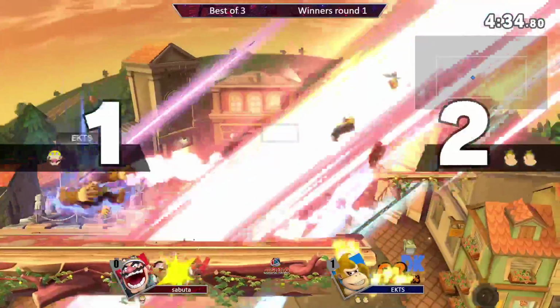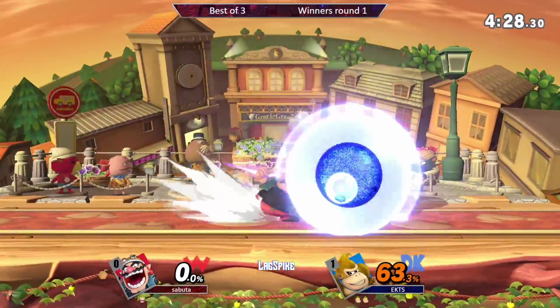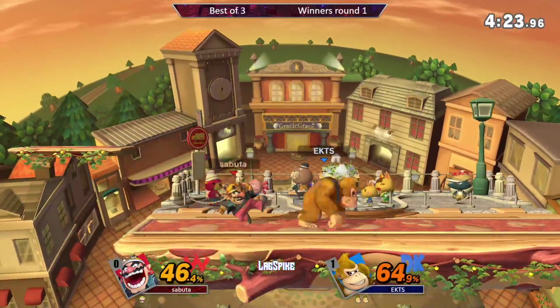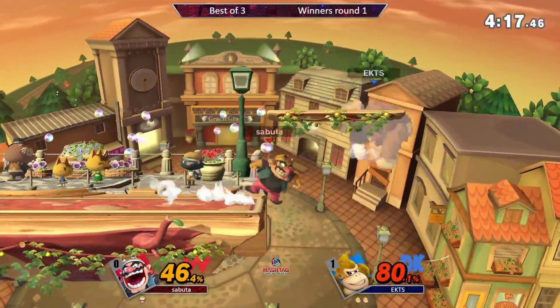Ooh. Avoids the Waft. Wow. It's going to take a big punish for it. Yeah, that's gonna hurt, especially when DK has his own Waft kind of charged up on deck right now. I imagine we'll see a lot of safe, smart play from Sabuta to try and move this back. I know X is looking very comfortable.